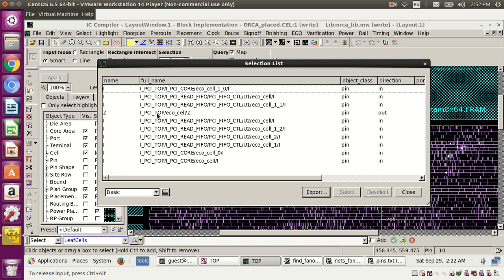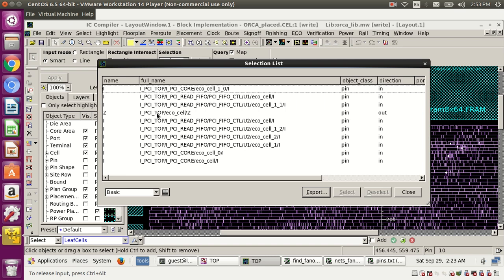Suppose this is B, this is C, this is E. The module will be A/B/D. Whenever we are crossing the modules, we need to add one more. So what I have done is give a buffer name like the pin name from this module, pin name from this module, and the cell name in the top module. From this buffer, I'm adding an inverter, and a buffer which goes to D module. It cannot directly go to D module. First it has to cross this hierarchy, so it should add a buffer; this buffer will go to whatever we have given, and this buffer will again go to D, add a buffer, and it will go to E. Whenever we cross a hierarchy, there are these many.